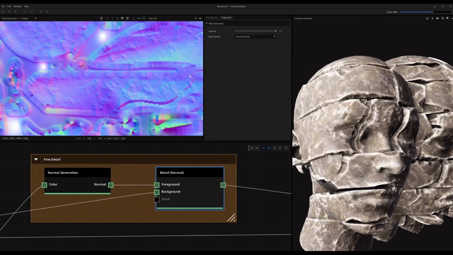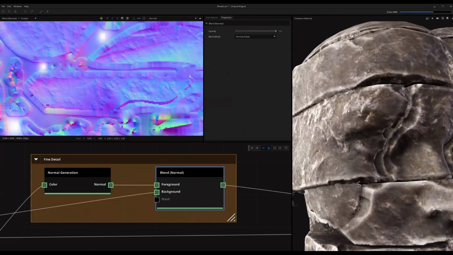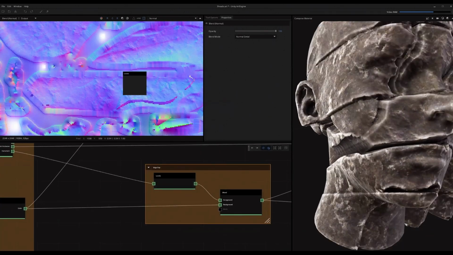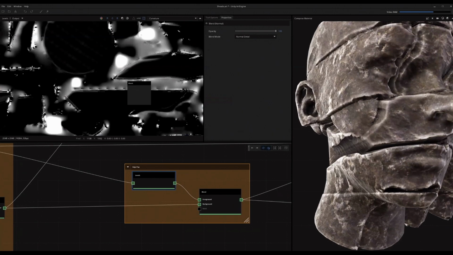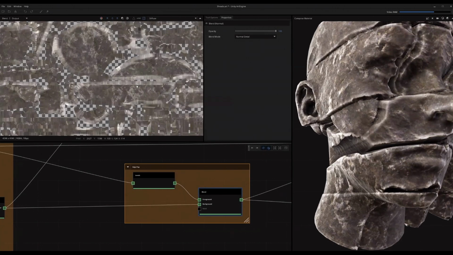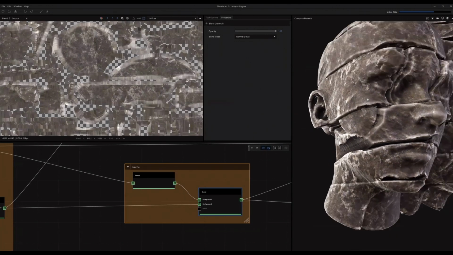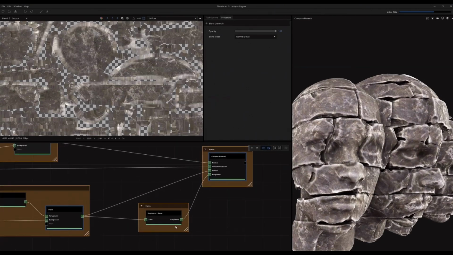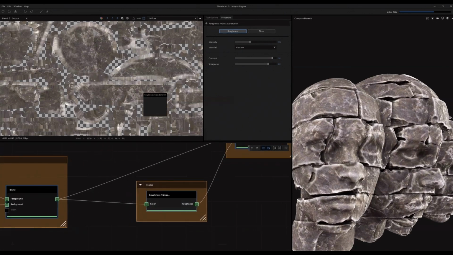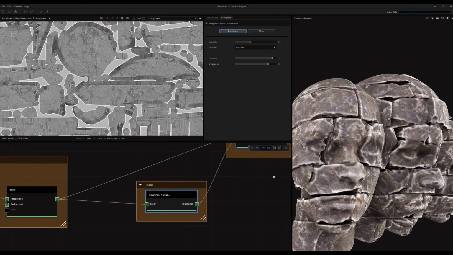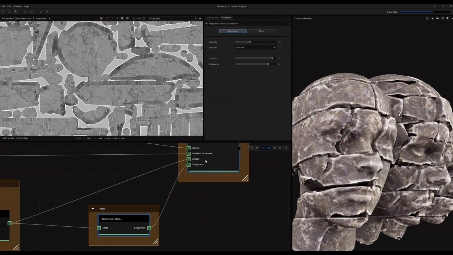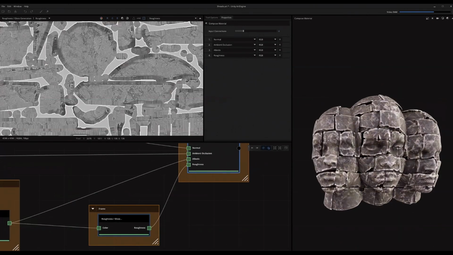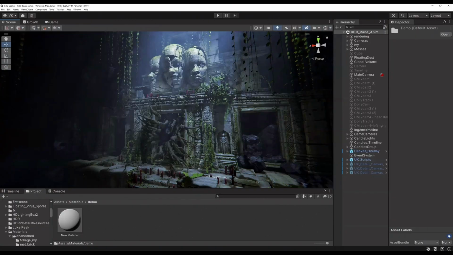That way I can get some really cool smaller bumps as the light hits the sides of it. And then for the color map, all I did was blend in the curvature map on top of the original rock texture. And that's just going to pop some of my edges out like that. And then we just generate a roughness map from that as well, to give it a bit of a nice shine to it. And so that's in a nutshell how I worked on the texture for the heads over here.